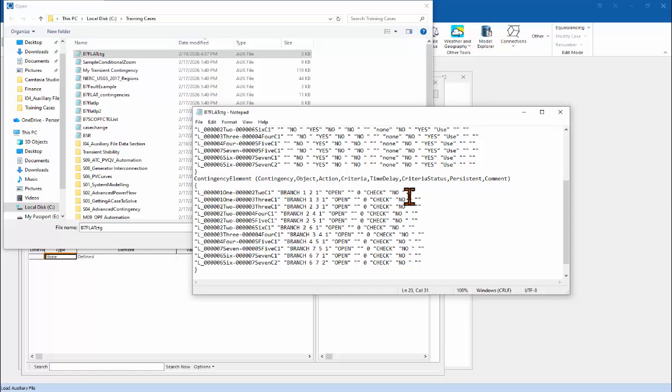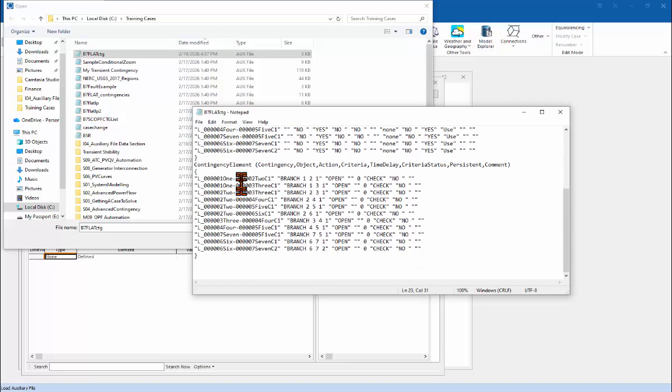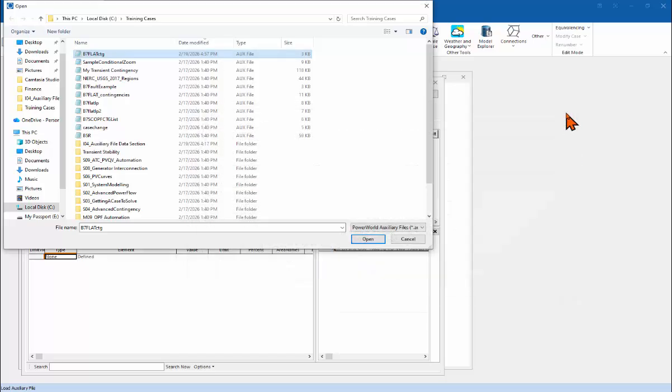Because I just auto-inserted single action contingencies, I have 11 contingencies and 11 actions. And each one of the actions corresponds to a contingency. But if you had contingencies that have multiple actions, you would just see that key field repeated, with the second field in the key, the object identifier, being unique for each line. So there's just different ways to write that.